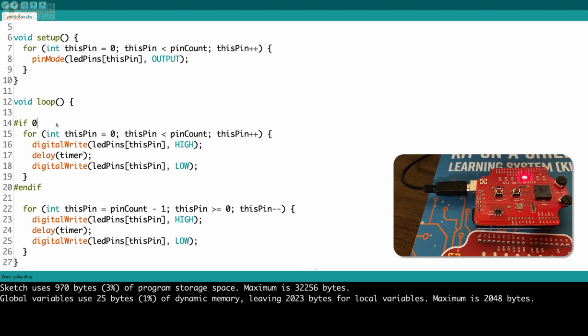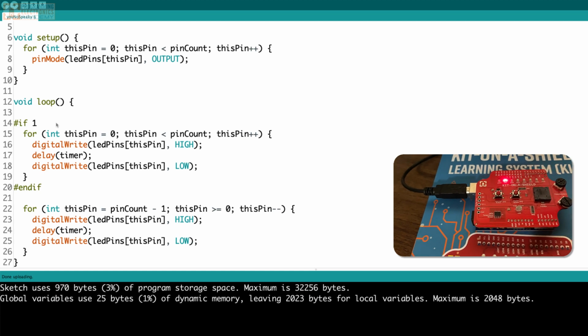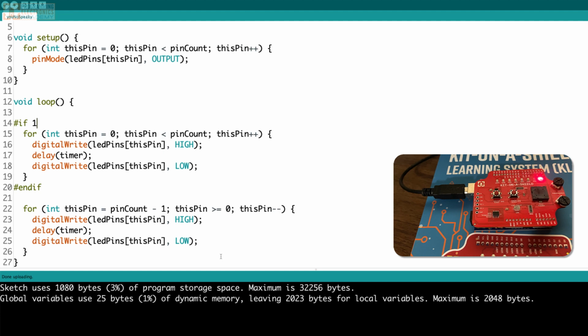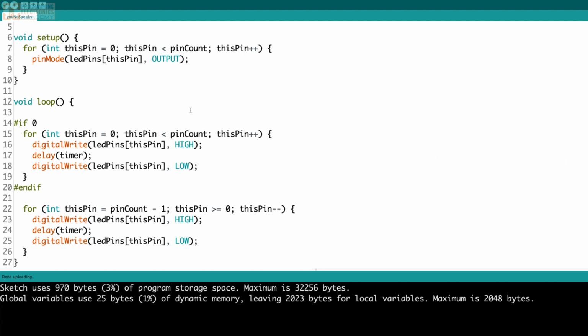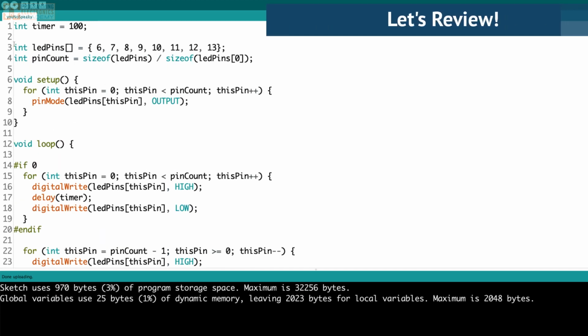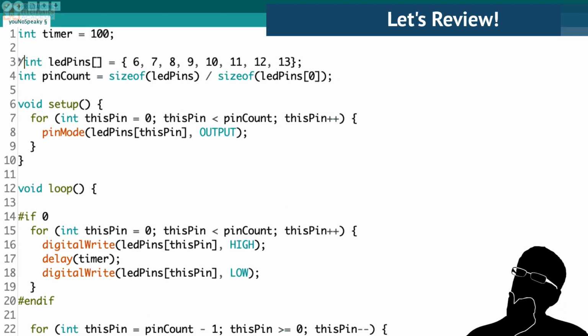Now, if I make this a 1 and we upload this code, what we should see is the LEDs going back and forth. All right, so there are 3 ways to comment out code and a keyboard shortcut. Just a quick review here. The simple comment, single line, // comments out that line of code. The keyboard shortcut to do that is just Control / or Command / if you're on the Mac.